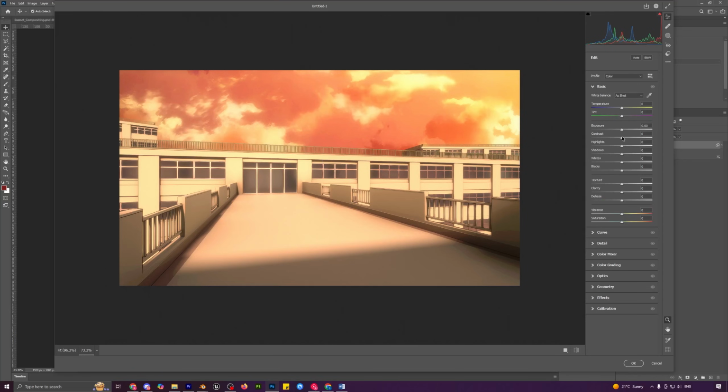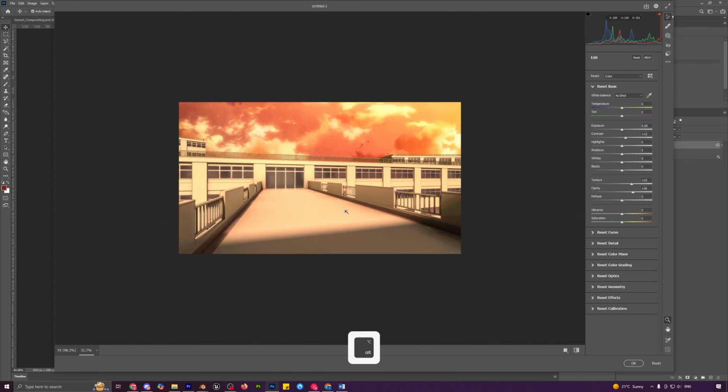What I will do is I'll just increase the contrast a bit of our render, so somewhere around 10 or 12. I'll also increase the texture. You can see if you increase the texture to 1, it's kind of like free detail. If you decrease it to 0, everything becomes a little bit hazy and blurry. So we can set it somewhere around 30, 35. Increase the clarity as well. Again, it kind of increases your contrast a little bit.